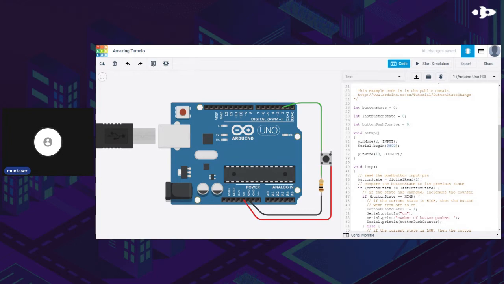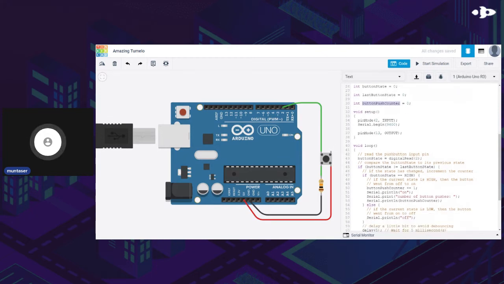Okay, so what we're going to do here is we're going to store whether the button was pushed or not in an int. So we're going to declare int button state is 0. And then we are going to store the previous button state also. And we are going to have a counter, a variable that counts how many times the button was pushed. So we set up pin 13 as output just to show us an LED. We set up pin 2 as input. As you can see, the button is connected to pin 2. So this is an input, and it's the digital input because top rail is digital.